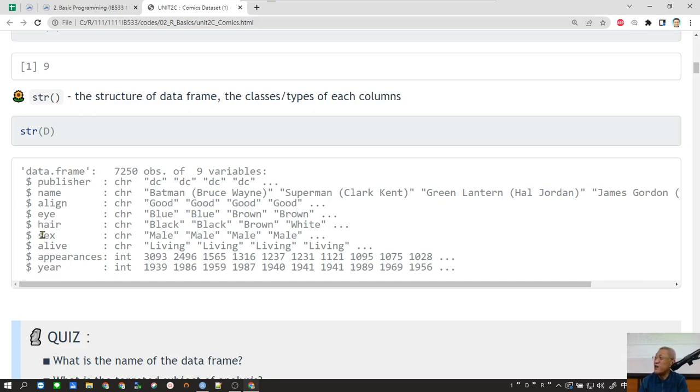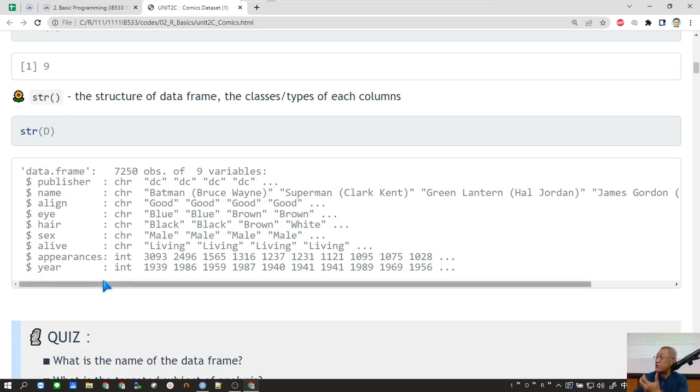So each column, we already mentioned this: in the data frame, every row is a subject of analysis, a unit of analysis, and this data is about comic characters. So every row is a record of one comic book character, but a character can have a lot of attributes.